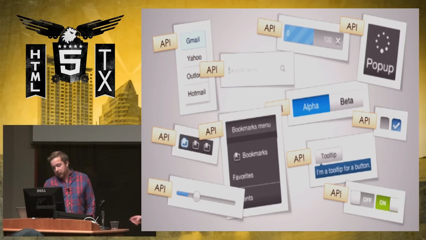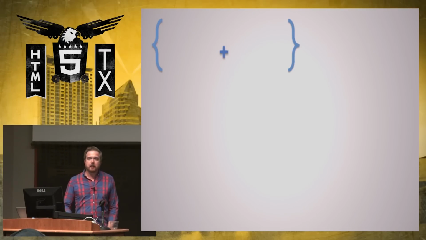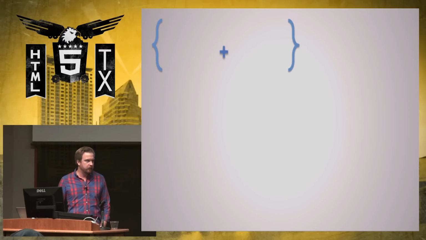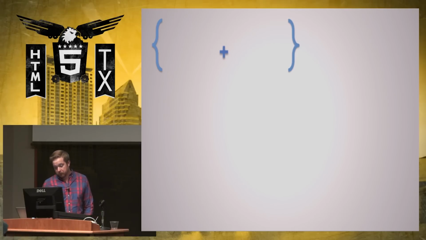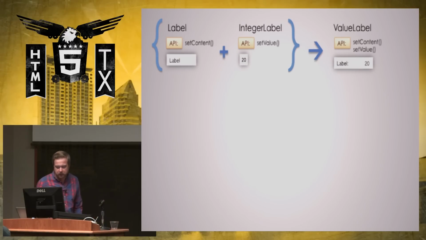Yeah. But the cool thing is that components don't just deal with static DOM elements like divs. You can start creating more complex views based off of other components that you've already created. So say we had a very basic component that took, I don't know, a text and just renders it into a div, and then you've got another very similar one that has an integer value. Combined, we can create a new class called valueLabel, which has set content and set value as our API, and we can change the label and the data value at any point in time.